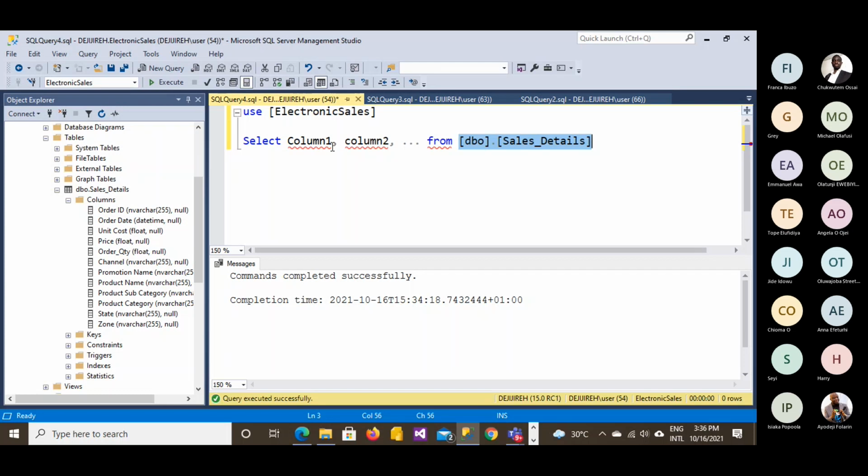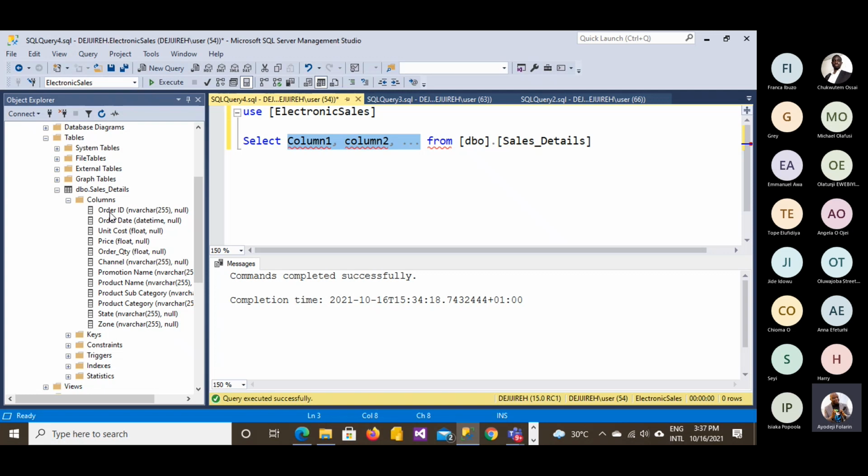Now, I'm selecting the following columns from a table called sales detail. You are free to mention the table. Now, let's try this out. I want to mention just a few columns here.